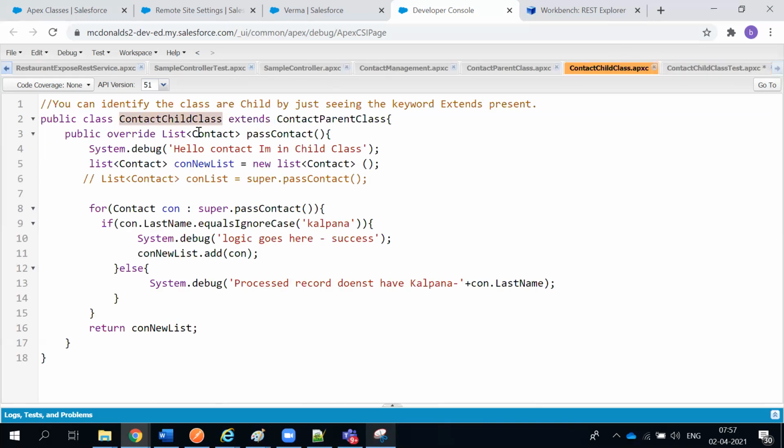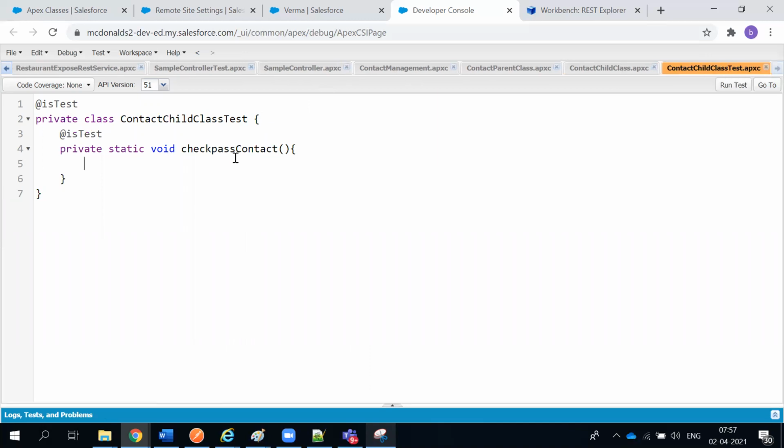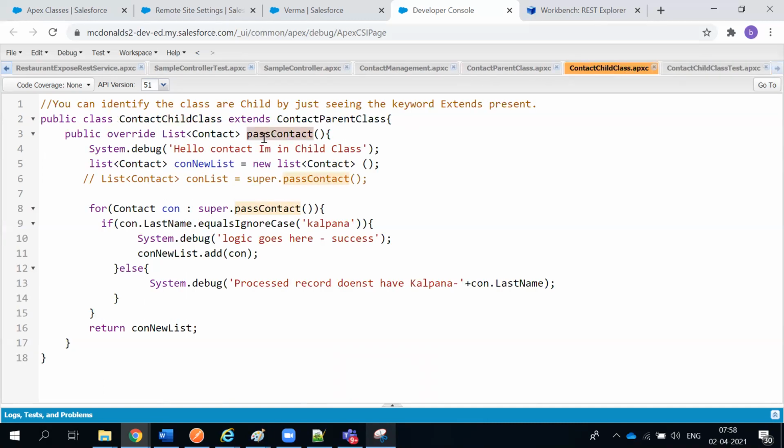What is the method that we have? Past contact. We want this to be test method. Okay. So we're good. Our pattern is built right now. So what is this particular class doing? Past contact method.